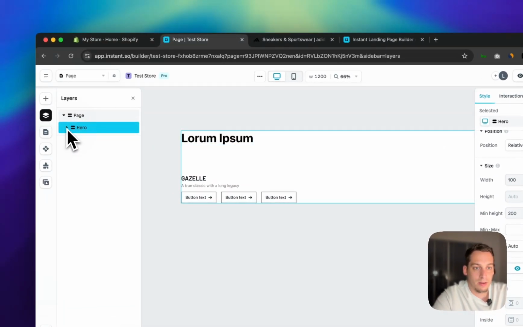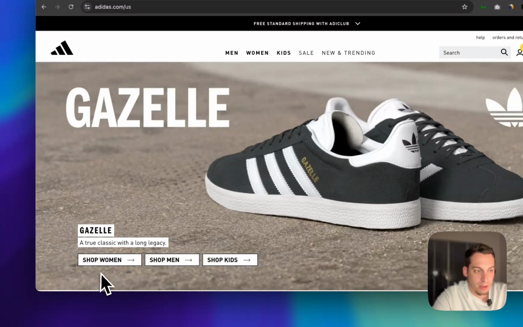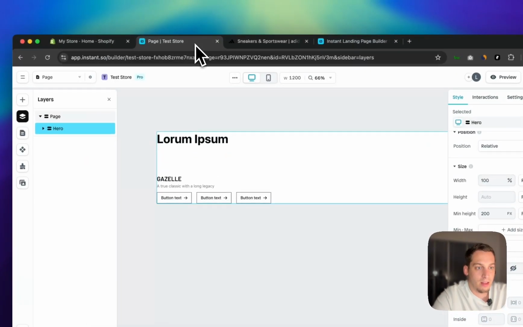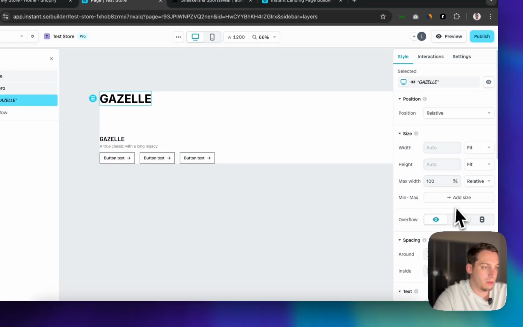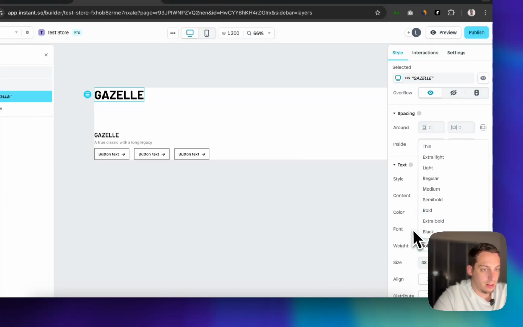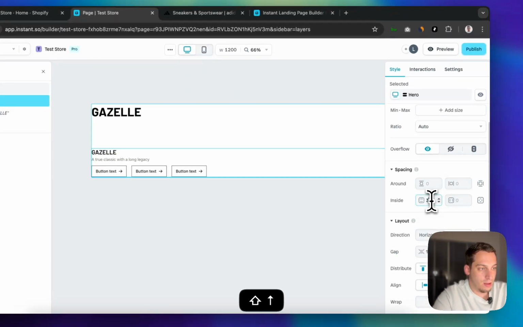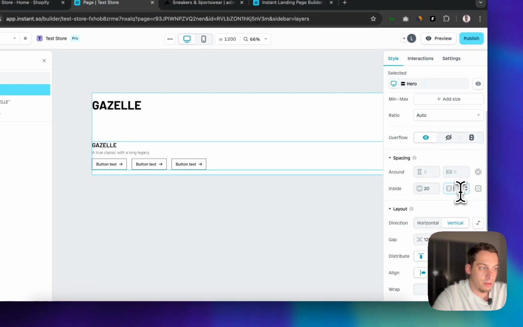And now what we can do is we can add this padding here on the bottom and right and left. And we can do that. Well, this we gotta first change and make it Gazelle, and maybe change the font as well to something like Barlow, which I had. By the way, we have a big selection of fonts, which is great. I love to see that. And let's just make this inside spacing, which in other words is padding.